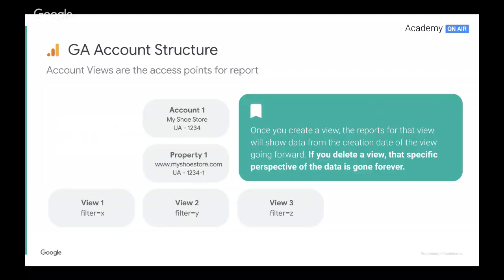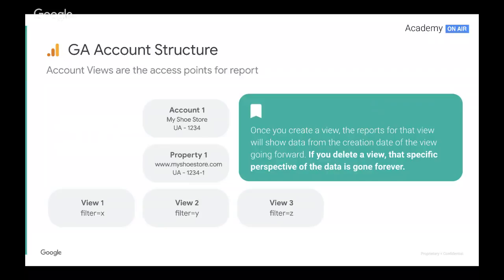And then under each property, you'll have a view, or a reporting view. And that, again, is just a subset of an account property that can have its own unique configuration setup. Within each property, we actually recommend having multiple views for a single property. This will allow you to configure and show subsets of the data differently. So within this, you'll be able to set up different filters or customized views, and we'll get into what those views should look like in a bit.